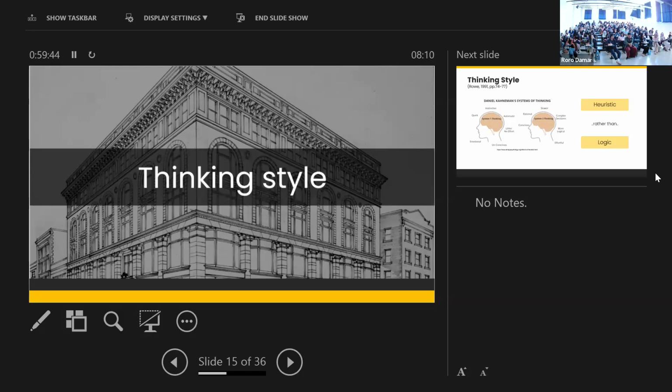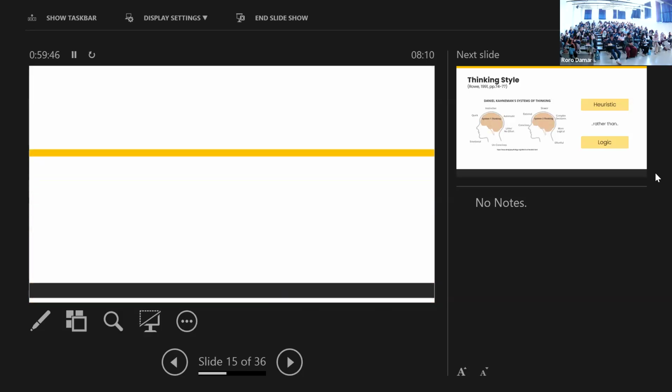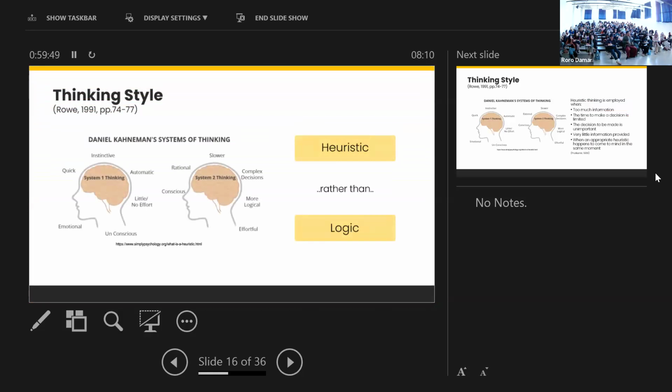Thinking style. Okay. So I want to touch on the thinking style. So we have two actually that we discuss here, heuristic and logic. Can anyone probably say something about the heuristic thinking? If you're not familiar with the word, you probably can Google it. What does it mean? And then help me probably read that out. Whatever you come. Kamu? Oh enggak, kamu angkat tangan.